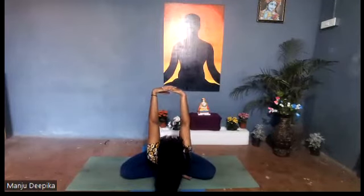Interlock your fingers, stretch your hands, take deep inhalation. While exhaling, slowly bend your body down and stretch your hands. While inhaling, slowly relax. Relax yourself. And move to the fast breathing. Take your hands in Adi Mudra, make the forceful exhalation. It helps to clean our nostril passages.